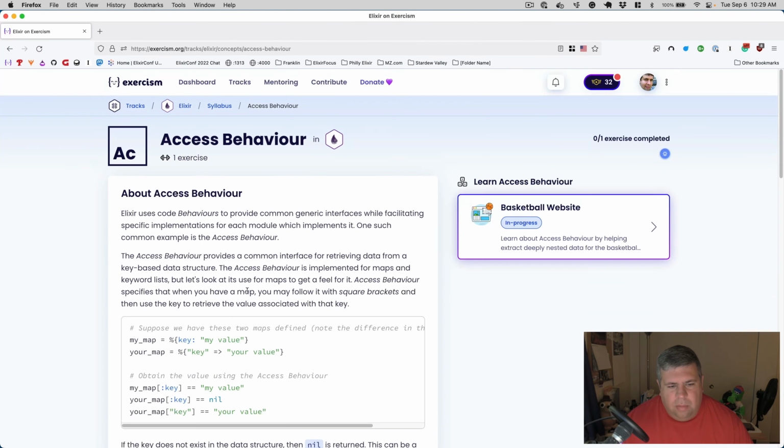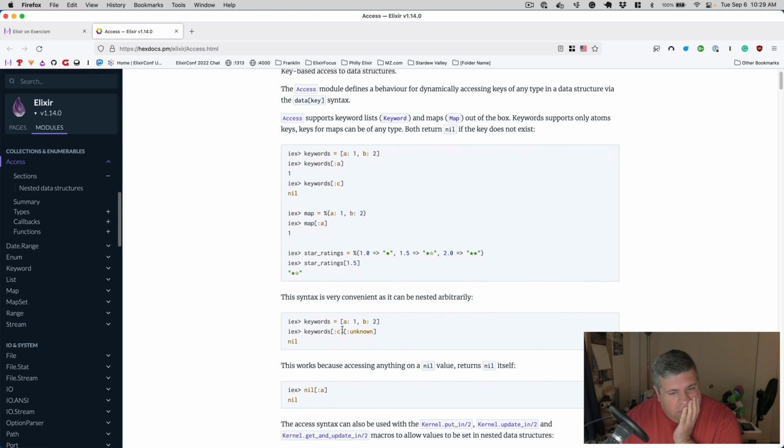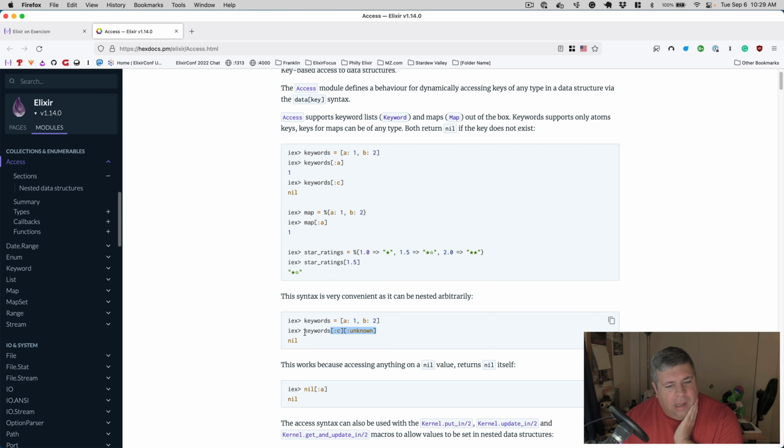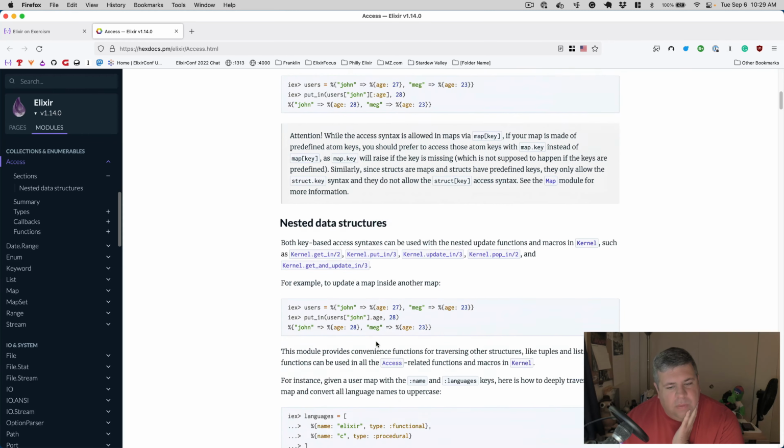Let me check something. Access module. Yeah, that's how I know to do a nested structure: put_in, update_in. Yeah, I've used all those before.